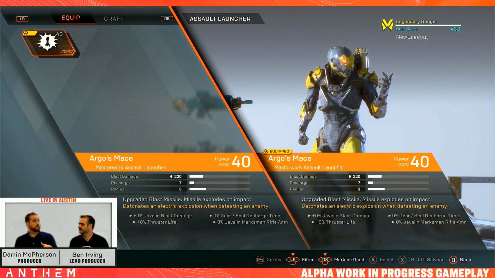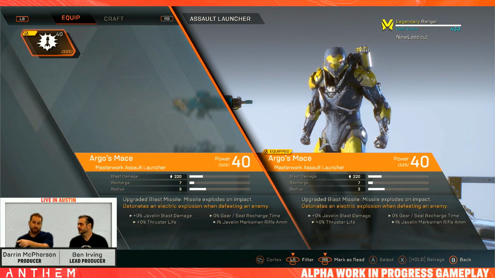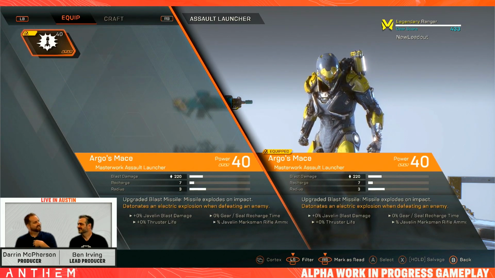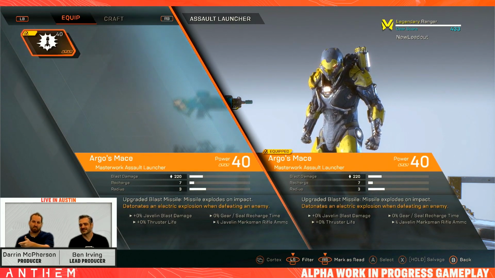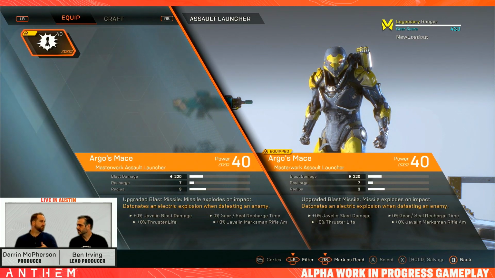Depending on how deep you want to go, you'll make or collect as many as you can until you get something like javelin blast damage. That's good for me because this says blast damage. You want to make it blast damage. I want thruster life, so you'll see, all of this leads to me getting a full build together.